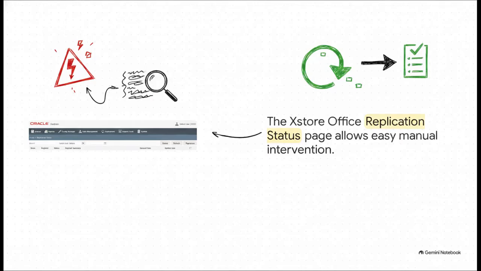But hey, when things do go wrong, say a batch of error statuses suddenly pops up, you don't have to just blindly write database queries to figure it out. Through the Support Tools menu in Xstore Office, you get this incredibly clean graphical interface called the Replication status page. You can easily search for failures by store number and view the exact Java stack trace. For your Tier 3 support team, that stack trace is gold. It shows the exact line of code where a data packet tripped up, allowing for rapid debugging. And once the underlying network or data issue is fixed, you can manually trigger a reprocess command right from the interface with a single click to push the backlog through.